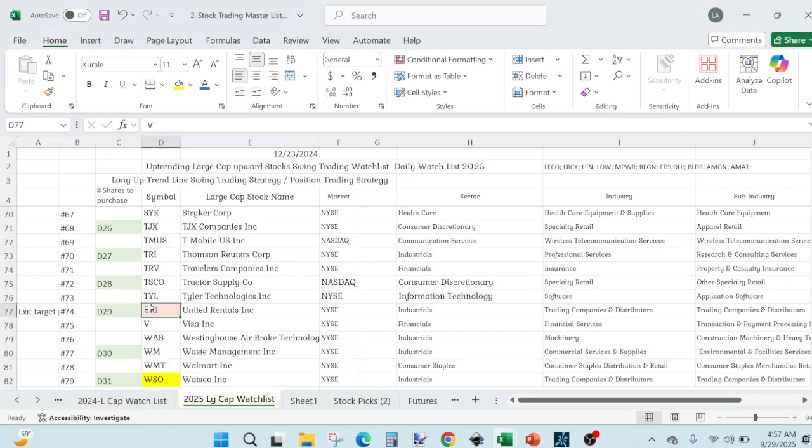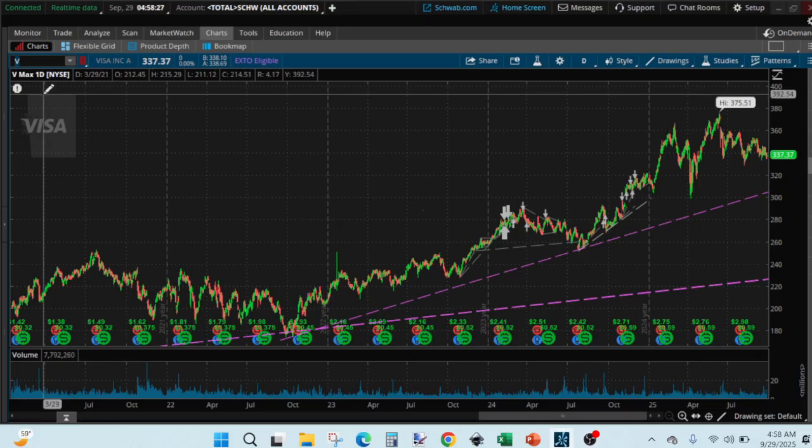The next one, and you can see that RY is highlighted on our watch list because we bought it already. Therefore the exit point is what we will be keeping an eye on, and the ones that are not highlighted are the ones we want to buy. Therefore, we'll be comparing the current price after the market close the previous day to the value line, the support line, the uptrend lines where we want to buy. So the one we are going to analyze is WAB.